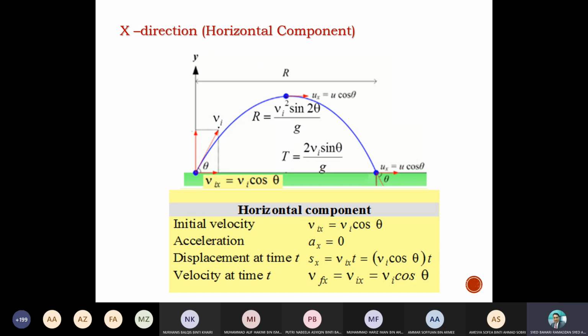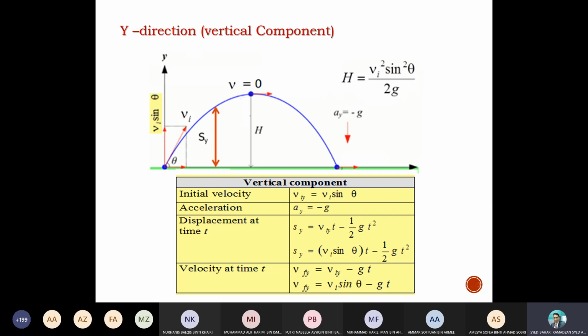And then we look at the x components. Okay, wait, I missed something. For the y component or direction, you can also calculate the highest point, or h, using these equations. In this equation you do not need to use the kinematic equations. You can directly use this h, it is already rearranged there. So both are correct. You can use this equation or you can use the kinematic equation.